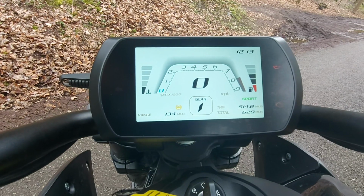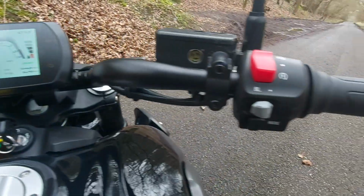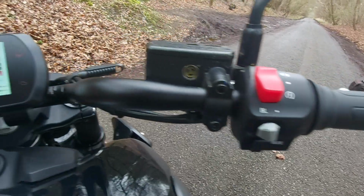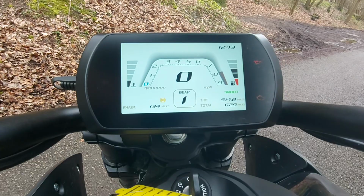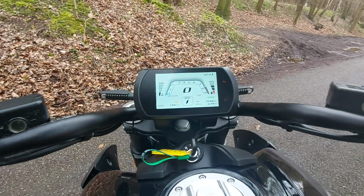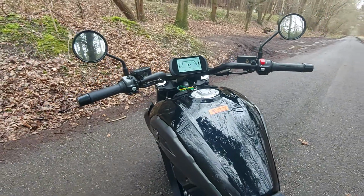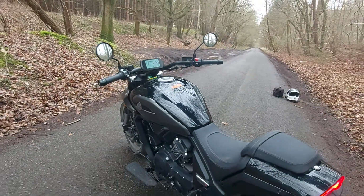It's got basically everything you'd need to have on it, really. Trip meters and all that sort of thing. There's your modes on that button there. Basically I've got it in sport. You can just about read it in green on sport. It just changes the fueling and the mapping slightly so that it accelerates a bit harder, which it doesn't do particularly shabbily anyway. Let alone when you put it in sport.